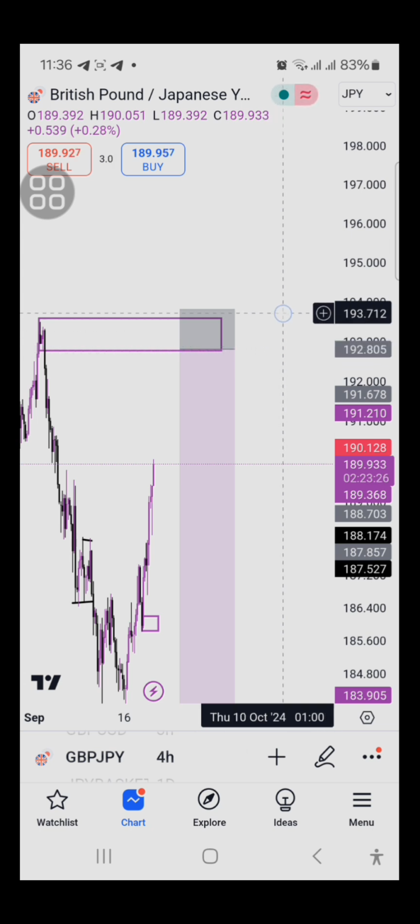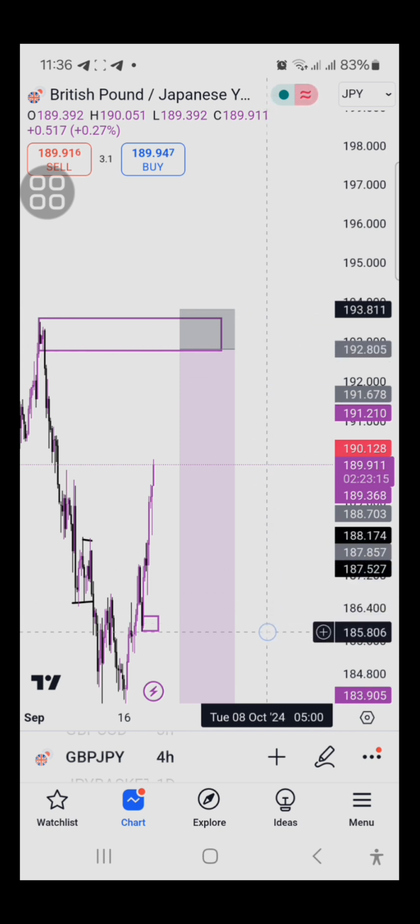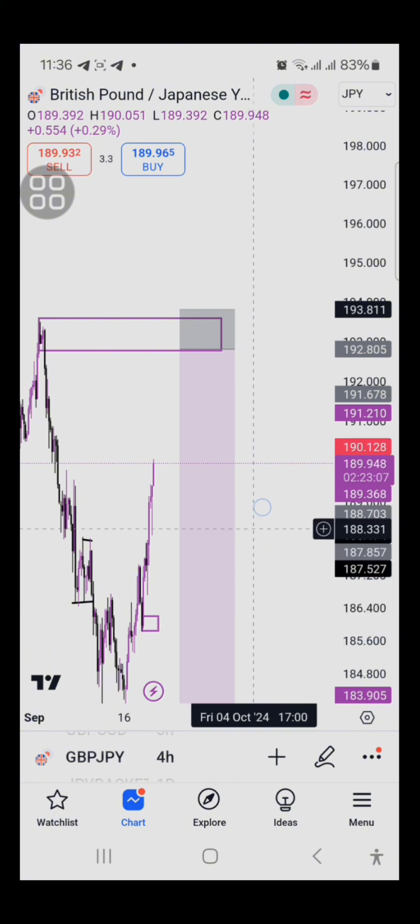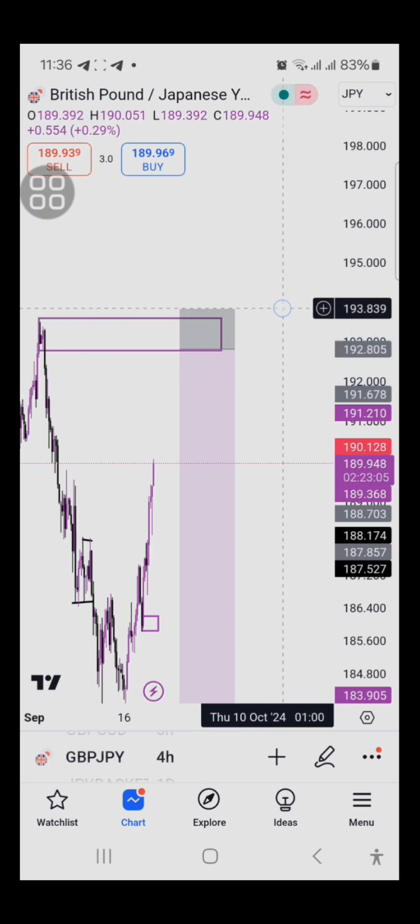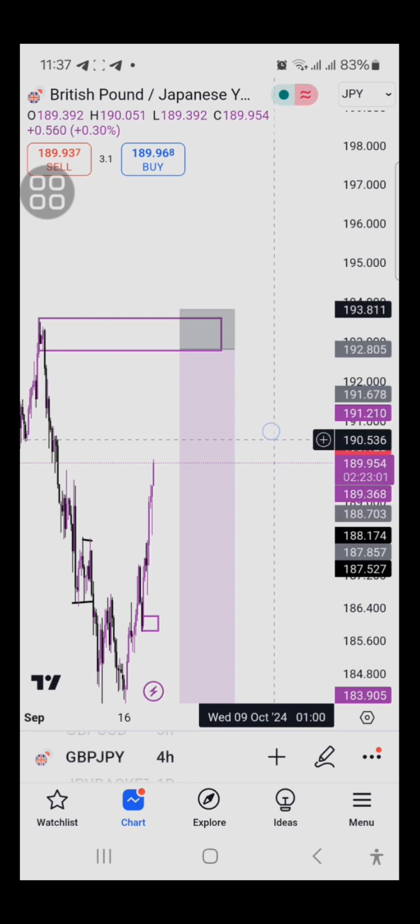So what I'm looking at now is the stop loss. It is not really advisable for you to put your stop loss at exactly the zone, because price may just decide to come here, dance around this zone, and then still continue the sell movement. So in order not to be kicked out of the trade, even though price is in your favor, make sure that you give your stop loss some space to breathe.